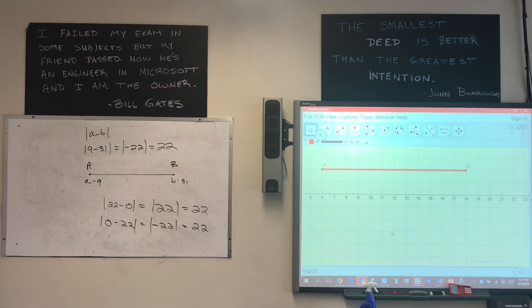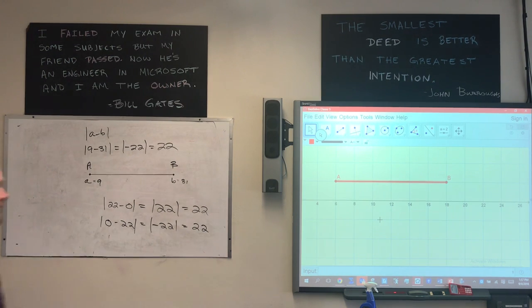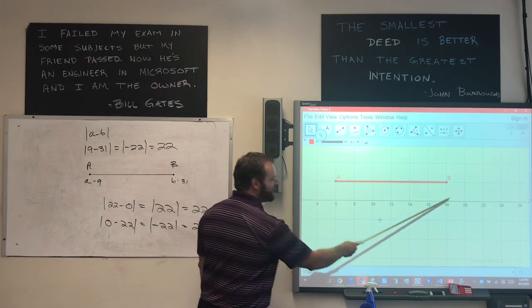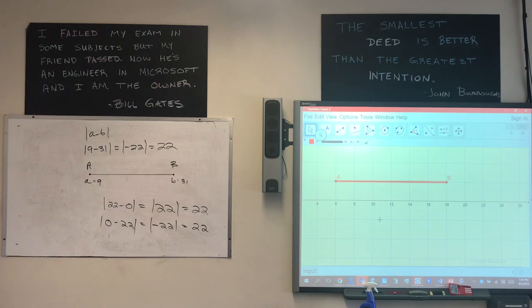But if I zoom out, if I change the scale a little bit of my x-axis here, essentially my number line, and I'm only going by 2s now. This is where people struggle, is that they go, oh, there's 1, 2, 3, 4, 5, 6. That distance from A to B is now 6 units. Is it really 6 units? No, it's still 12, right? It's the way I've set up my scale, my axes, or my number line that gets people in trouble. So the safest thing to do is always to use the formula.